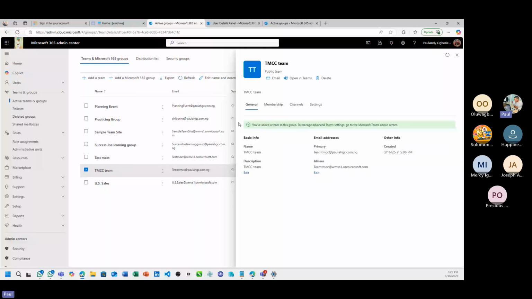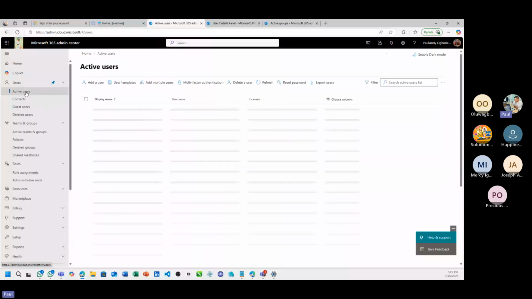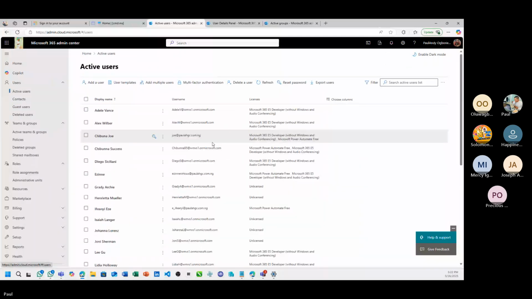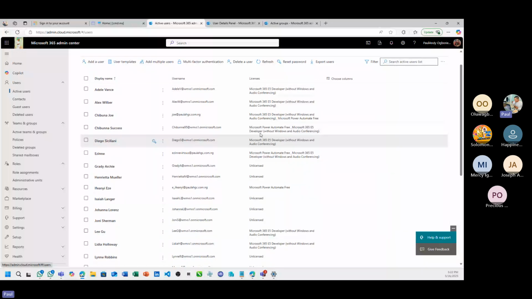You see that now you have added a team group, even though this guy is not even in the group, he's not in the administrative unit, but he has access to everything in the tenant. That makes him the global administrator. And this is the Teams status showing up. I think this was where I was supposed to come earlier to check on Tiago. Yeah, you see Tiago now has the M365 developer license.